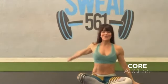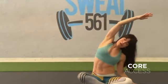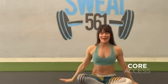Inhale, raise your arm up. Exhale. Last one, inhale, raise your arm up, keep your scoop. Exhale, bend sideways. Shoulders away from the ears. Inhale, raise your arm back up. And exhale, lower your arm.